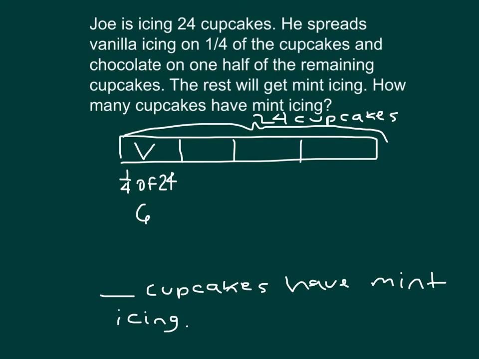As we continue to read, it says that he will spread chocolate on one half of the remaining cupcakes. Remaining cupcakes means those cupcakes that are not vanilla, so I will continue to label my tape diagram. Those are the remaining cupcakes that are not vanilla. Remaining would be all of them, which is 24, minus the 6. That's three-quarters of 24 if we wanted to figure it out in another way, which is 18. We have 6, 6, and 6 more, which would be 18. One-quarter of 24 is 6, so three-quarters is 18.